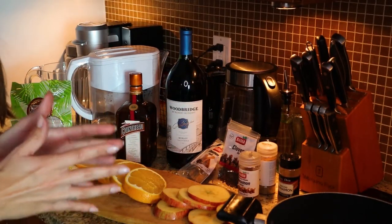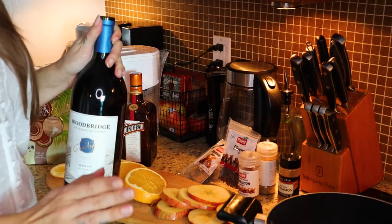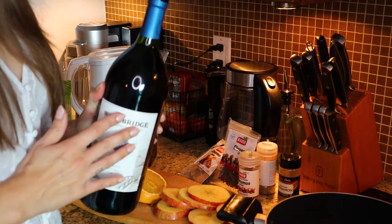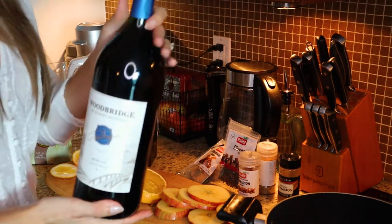Before I show you the ingredients I'm using, I just wanted to remind you that mulled wine, or spiced wine, glühwein — whatever you want to call it — is typically a winter drink, a holiday drink revolving around Christmas. Very popular in the mountains, in the cabins, if you like going skiing or snowboarding. Ski resorts are infamous for serving mulled wine to warm people up. It's usually served warm or hot. Now zooming in on my ingredients — for the wine, I usually try to go with cheaper red wines. Here I have this Woodbridge Merlot.